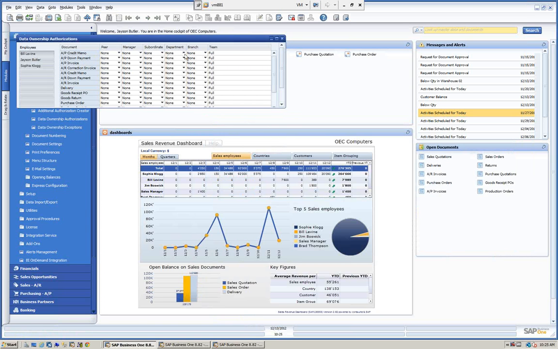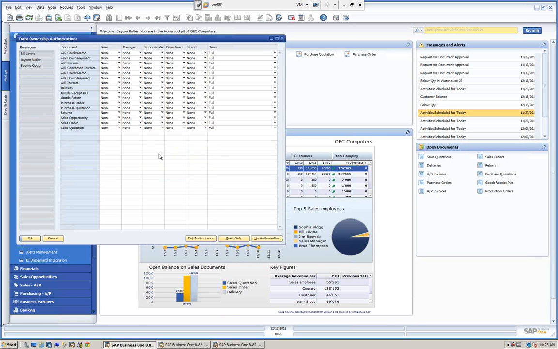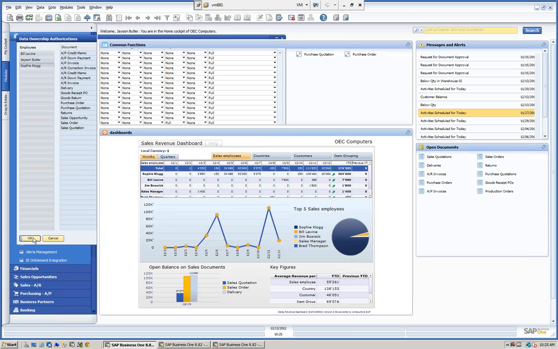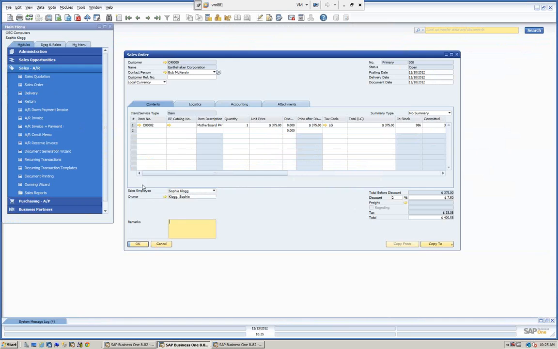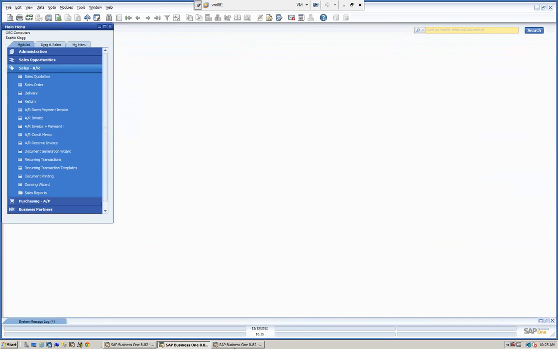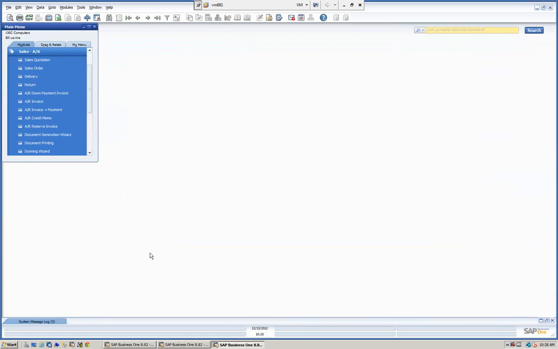So let's go here into departments, and we can take Bill, and on our sales order, we would give him full access, and Sophie on our sales order, we give full access. Close this out.